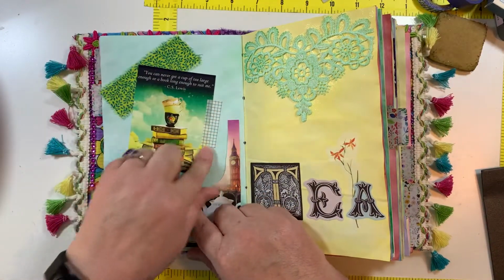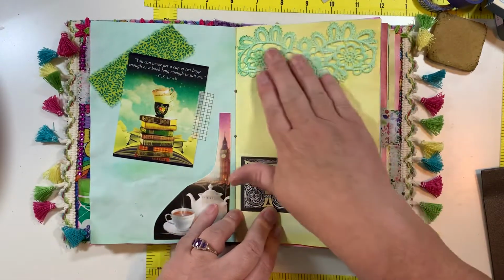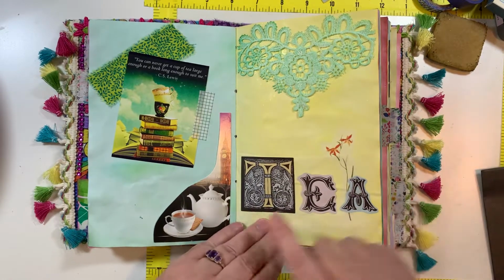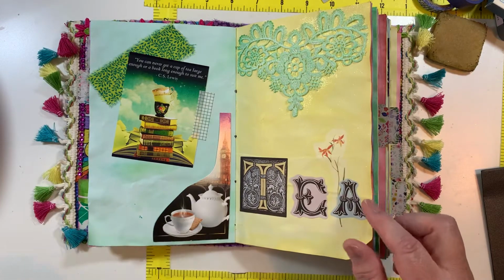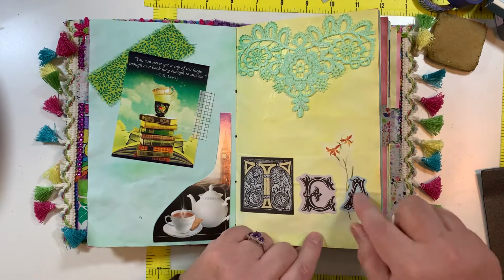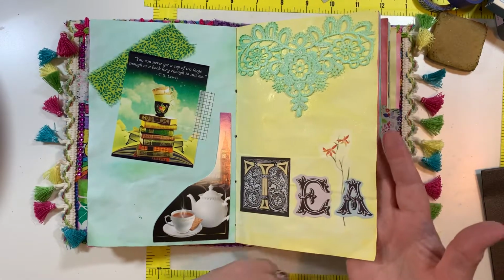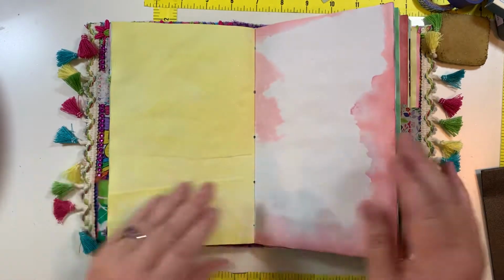Put a little fabric here, a little bit of that washi tape, angled that down. Over here, I cut out that from the lace that we did. And these letters, spell out T, were, remember the back of that sticker book has the alphabets in the back. So I pulled those out, just a little washi sticker there, a transparent washi sticker. So that's that spread. I like it. I like it a lot.